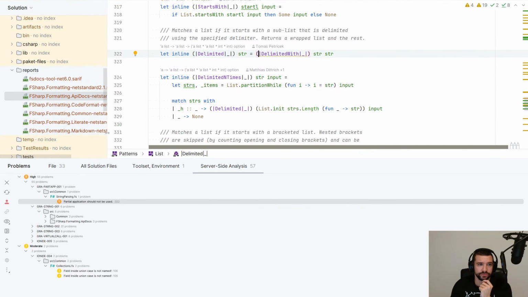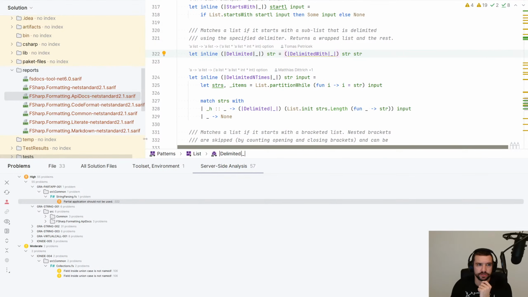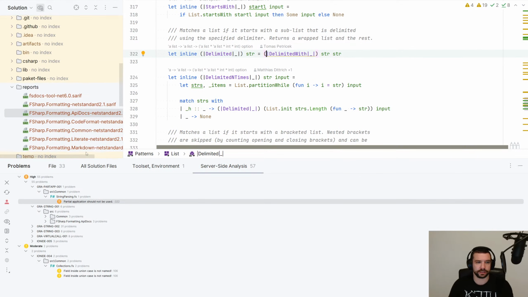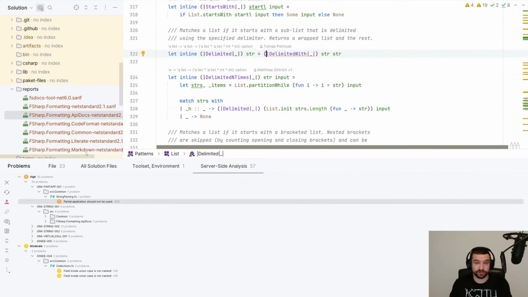It's to be avoided within certain G-Research projects, but it's not really something that we want to take into account maybe for this project. Partial application itself isn't evil. It can just be tricky to debug, can lead to problems when debugging. So that's where that rule in the first place comes from.